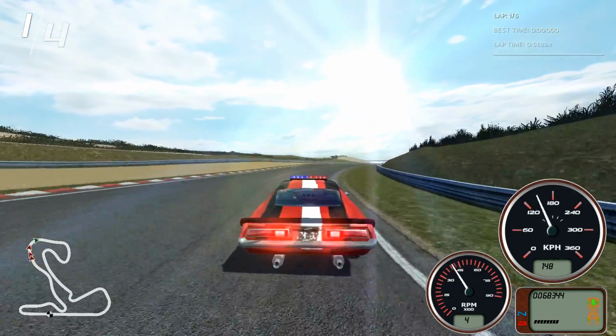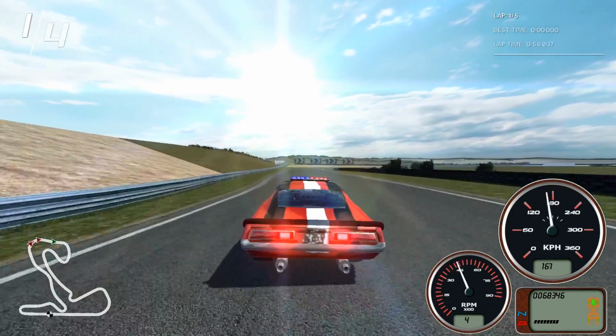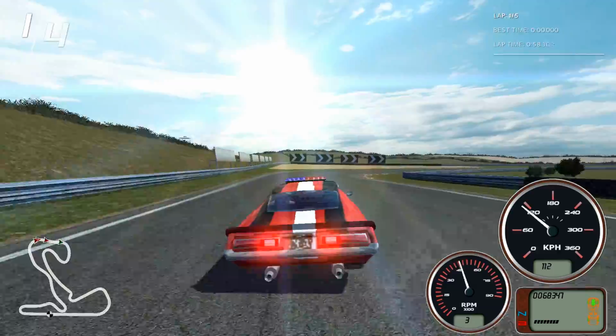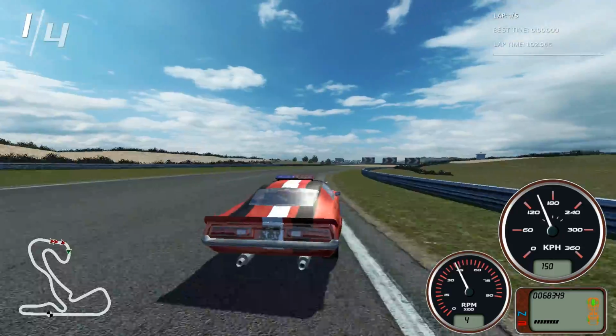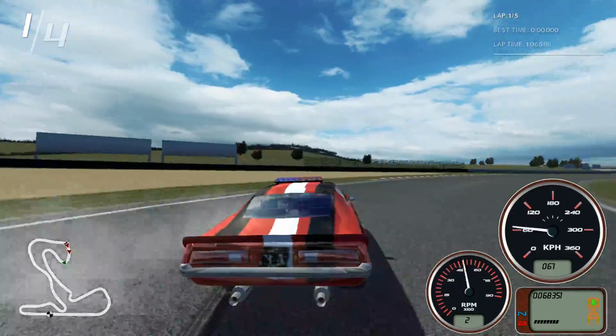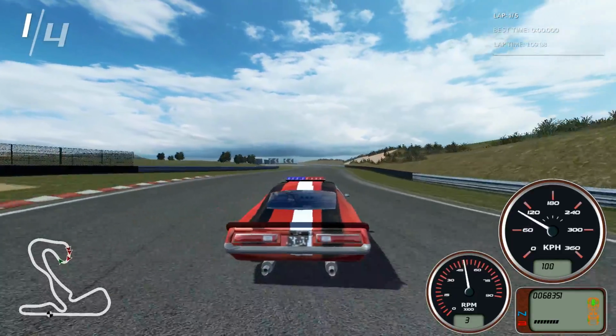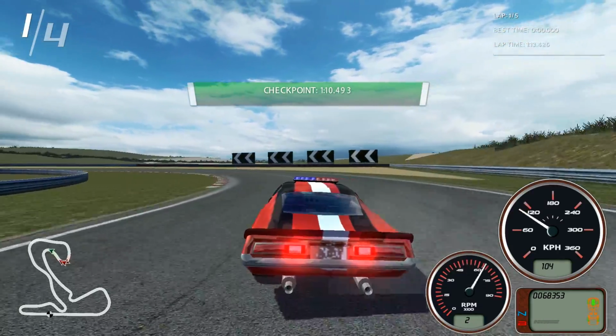See, everybody's afraid to pass me, though, because I'm the police. Now this is a 5-lap race. I don't know if I want to do all the laps on camera. I might just do the first, maybe a little bit in the middle if anything interesting happens, and then the last, because I'm basically just leading this thing without too much to worry about. But I figure I should do a whole lap of the track so you can see the track.